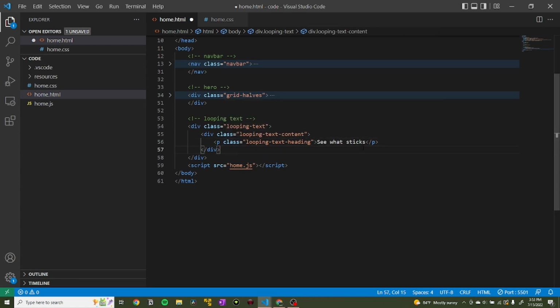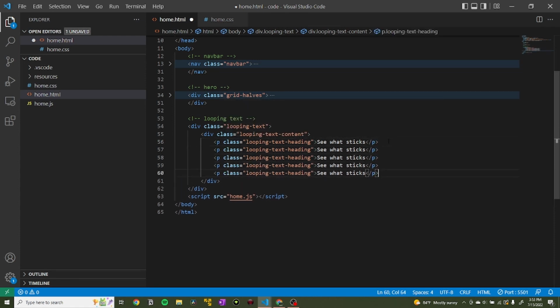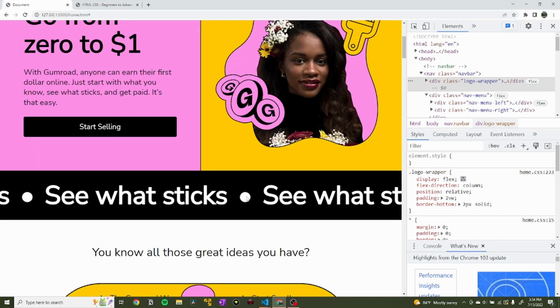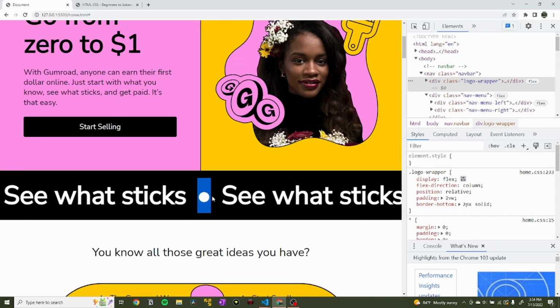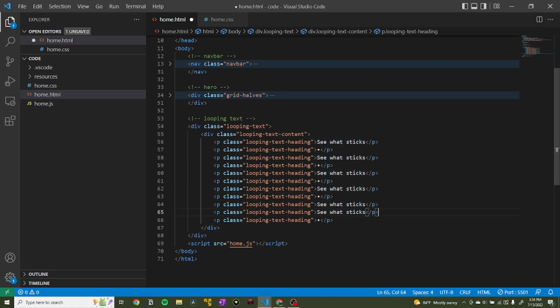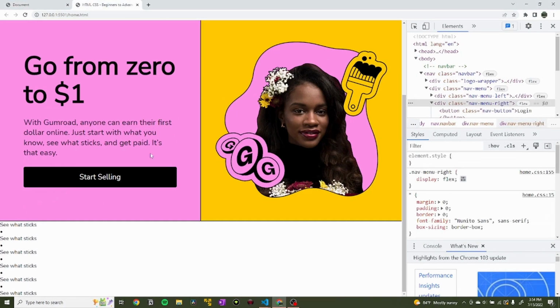Now I'm just going to duplicate this heading a couple of times, just hitting Ctrl-C, Ctrl-V a couple times. And we actually need this element right here too. I'm going to stick that in the middle, just like that. And I think I'll make one more heading, and I'll paste that one after here. Like that. So this is our content.